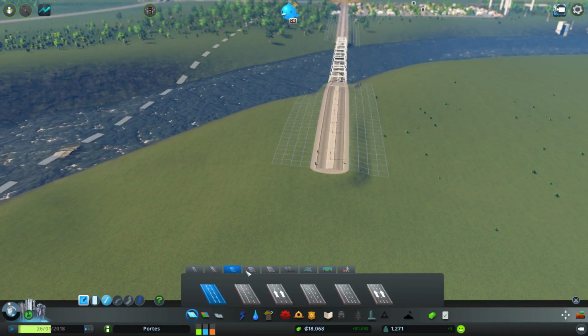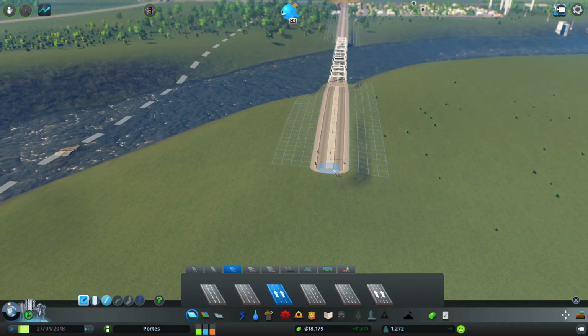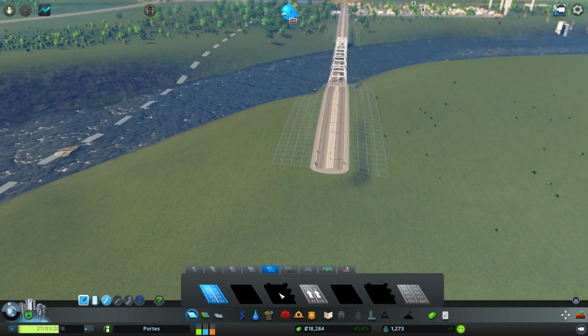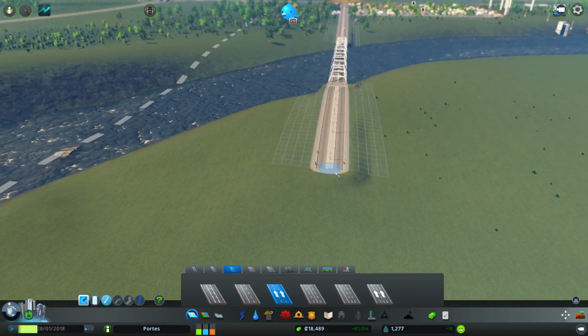Okay, so what I want to do is take this lane and make sure it is a one-way road, and we are driving on the right-hand side. You know what, let's go four-lane one-way. Can we not do four-lane one-way? Six-lane one-way? Nah, I don't think we need that yet. We'll just go with this.